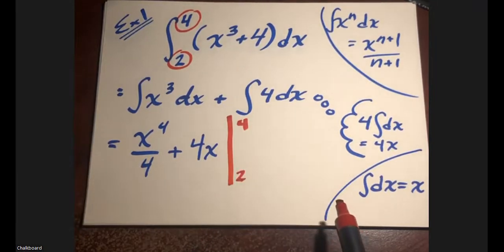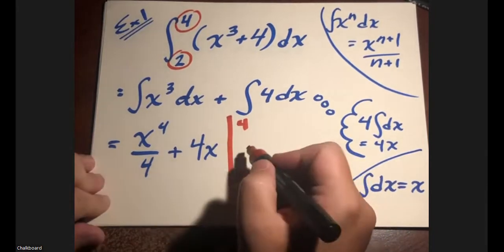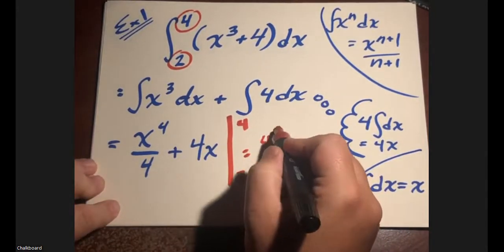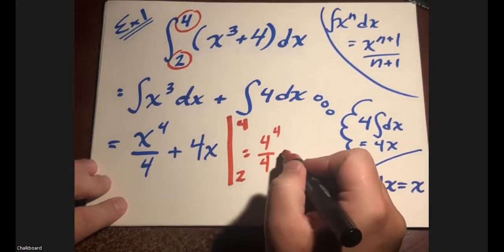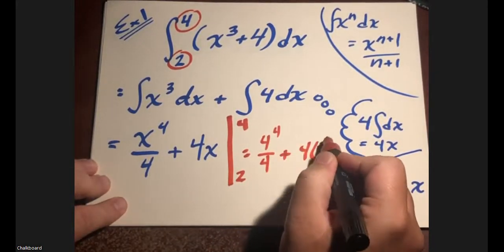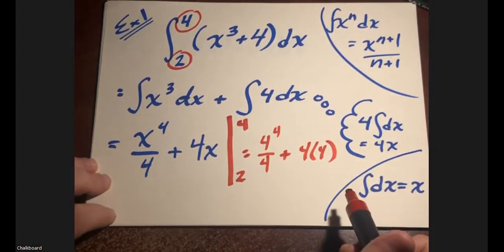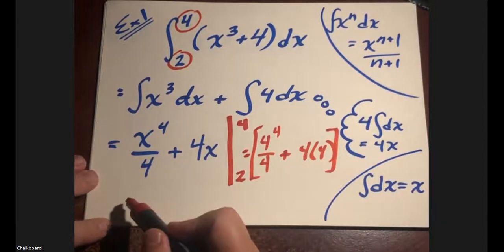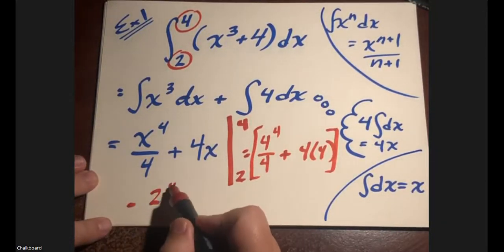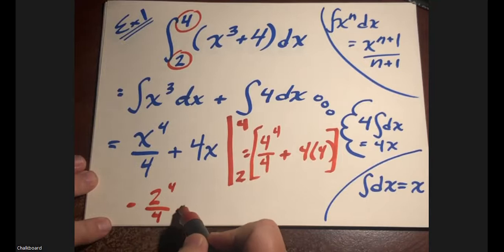What that means is, okay, now here I go. I'm about to put 4 in and find out that quantity, and then write minus, and then put 2 in and find that quantity and do my arithmetic and get a final answer. So that would look like this. 4 to the 4 over 4. Look how ridiculous they made this. This is so silly. It's all 4s, right? And then that would be the first one, right? And then we would say minus, and then put 2's in there. 2 to the 4 over 4 plus 4 times 2.